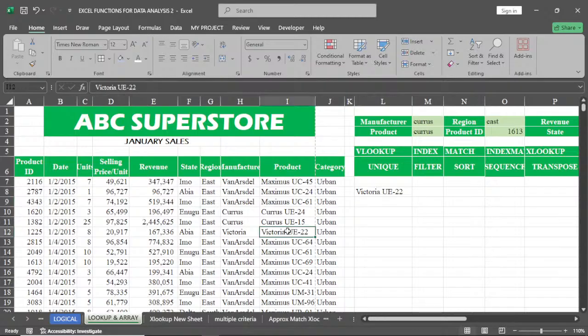1613 is giving me this, which shouldn't be. Okay, let me check 2116, enter. VLOOKUP, this.